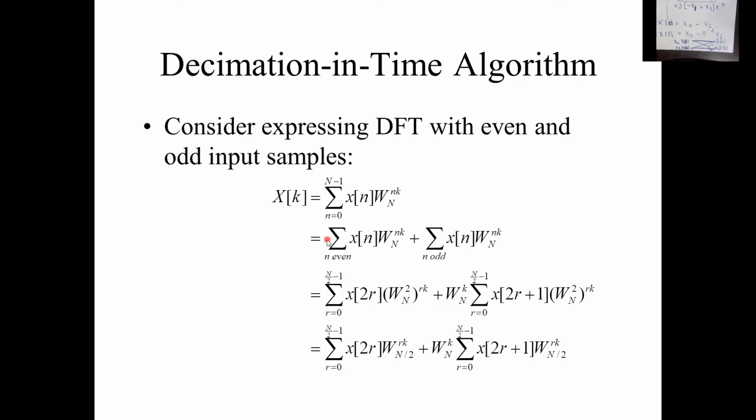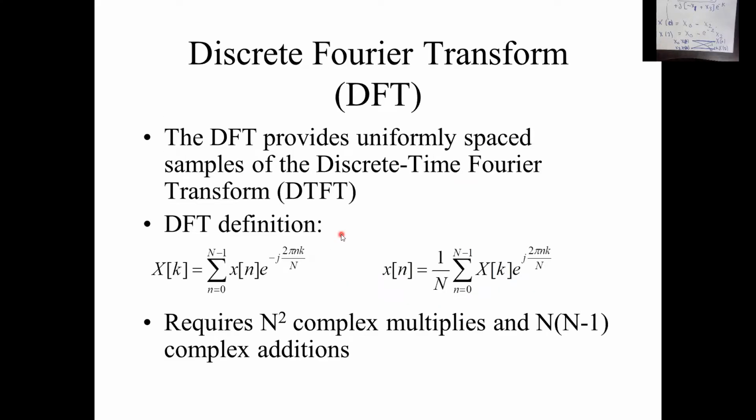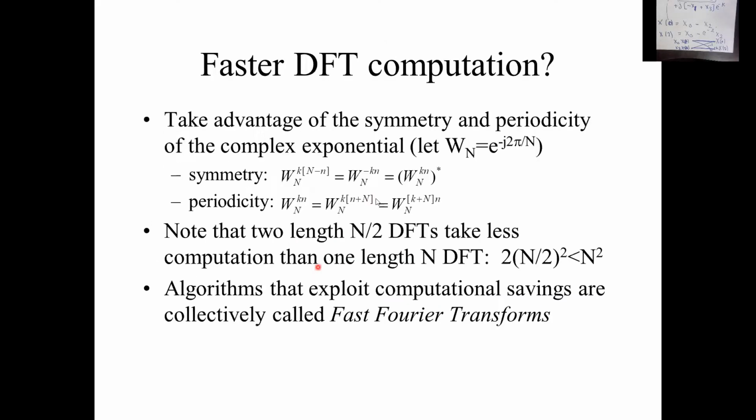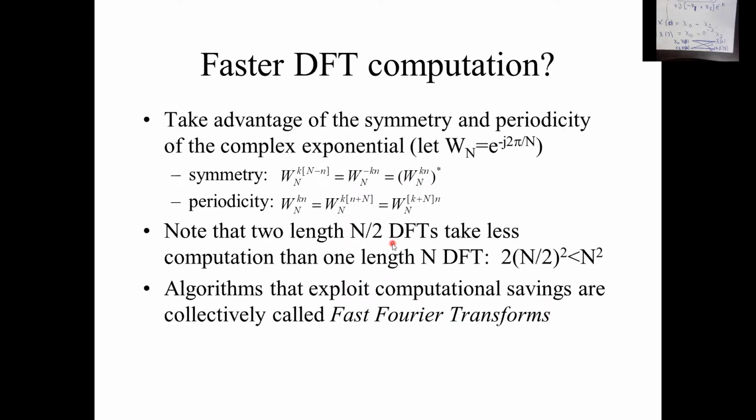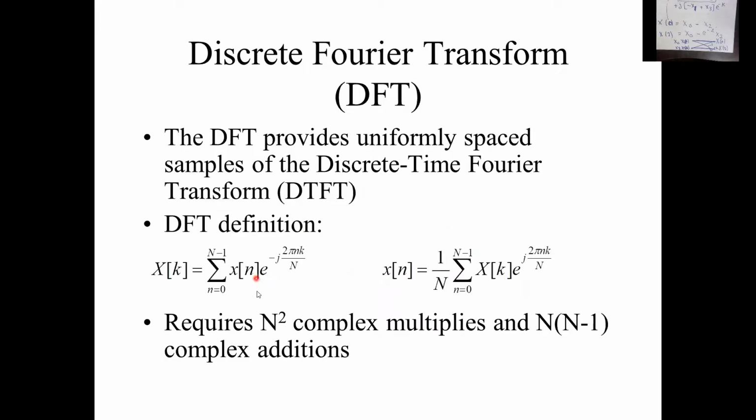Let me also describe to you this W term. I believe this appears here. Yeah, this is the W term. This W term, my dear students, is just equivalent to the exponential. So instead of saying e power minus j 2 pi n k over N, we say this is W of nk over N. So simply, just to make life easier.